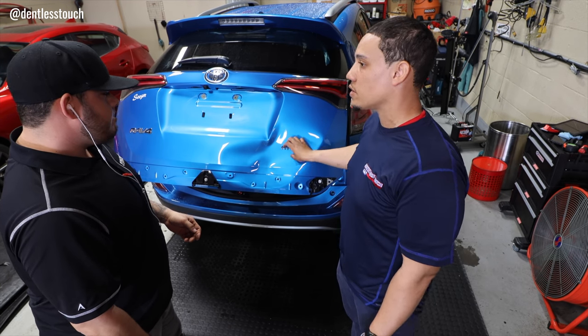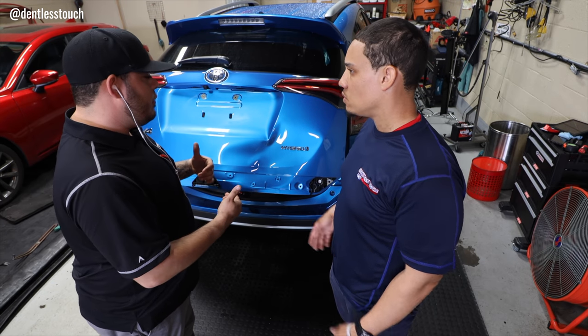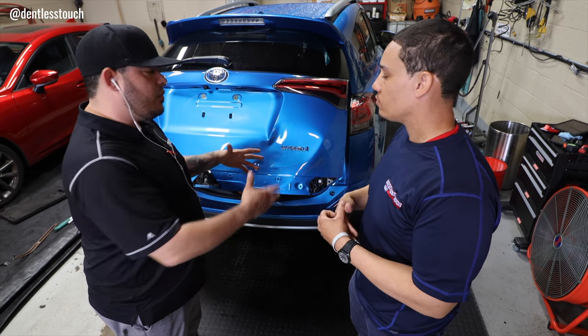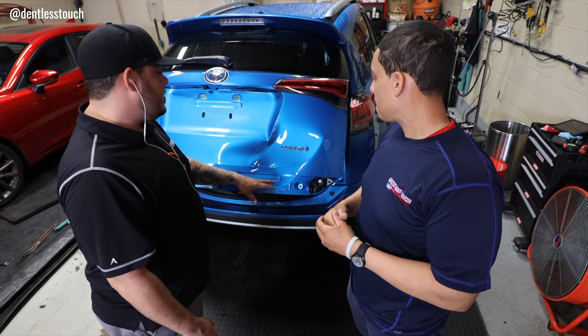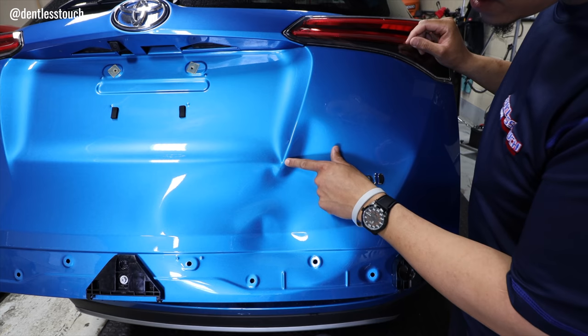Are you going to try to save the emblem, or do you think it's best to remove it? I think the metal under the emblem is going to move with the actual emblem itself. But obviously, if we need to, we can take it off, remove it, and reapply it. My method is going to try to save all of this and leave it intact and work it just like it is right here.